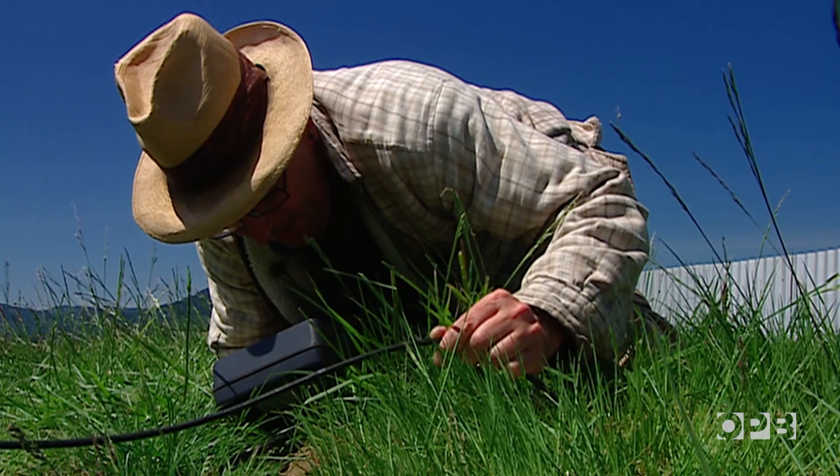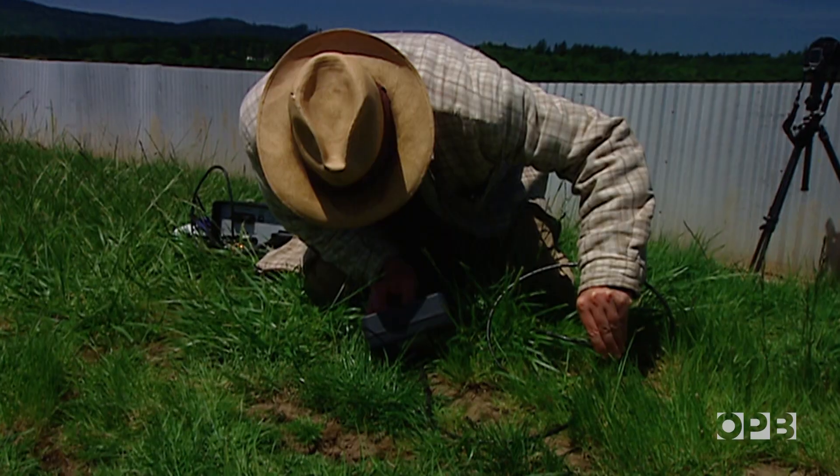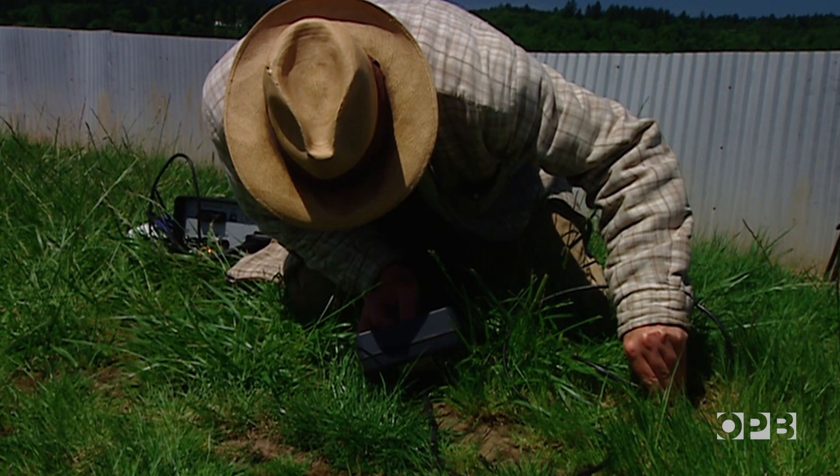For the first time, Cassidy gets to see the soil he studies without digging it up. Even though it's just a hole in the ground — a small vole tunnel — when you get down to that size with that camera, it is like exploring a cavern. It's like spelunking. The probe camera also makes a discovery: grass lying loose in the tunnels. There's accumulated fresh green grass decomposing deep down in the soil.